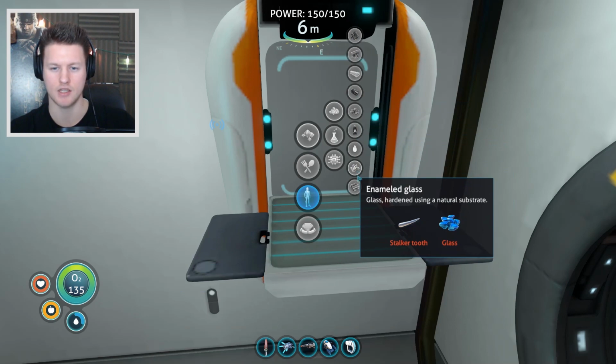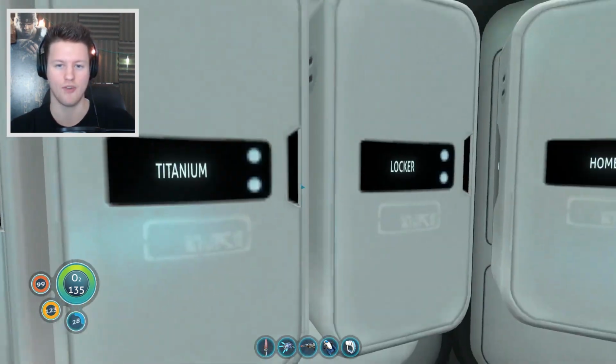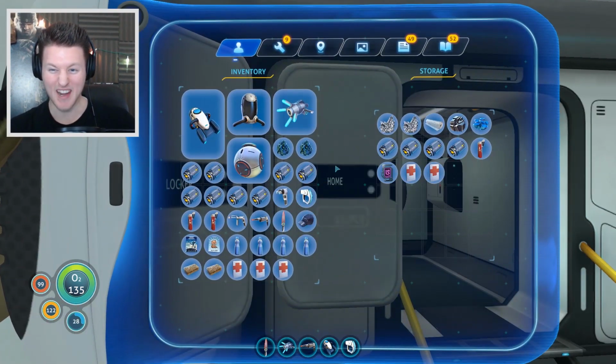So how do we make... Okay, enamel glass is that. Plastil ingot is titanium ingot and lithium times two. So I think we might have to go on a little titanium surge. We have got so many batteries, it's unreal. And we got more in here.